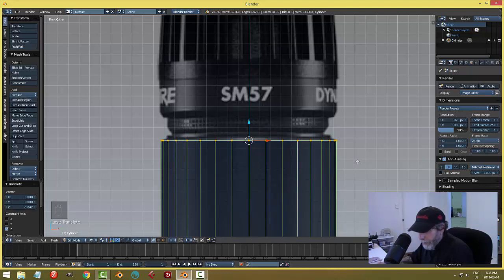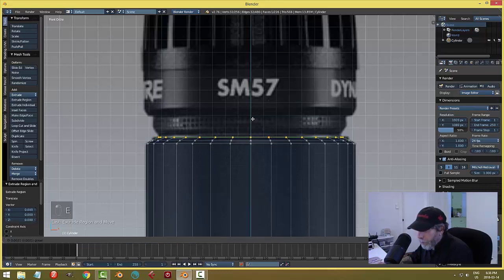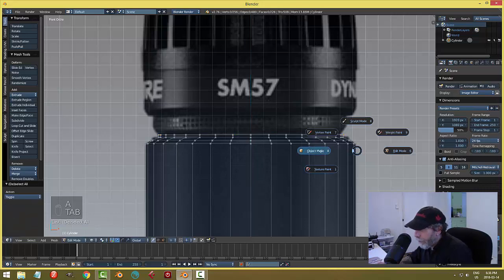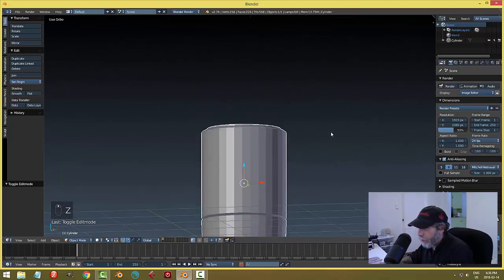Okay, I'm going to hit E to extrude, and I'm going to bring it up. And I'm going to hit S to scale a little bit, like that. E to extrude, bring it up, and I'll scale it a bit more. And actually, I think I'll scale it even more. We'll bring it right in like that. E to extrude, and we'll come up for this part right there, and we'll stop it right there. It's not going to look exactly like the microphone, but it's going to look like a microphone, hopefully.